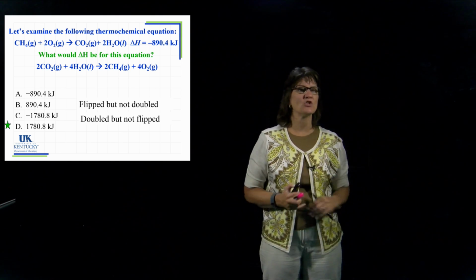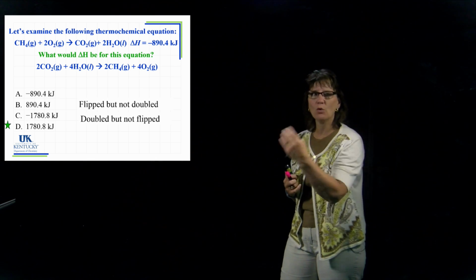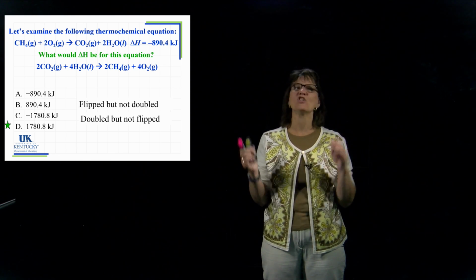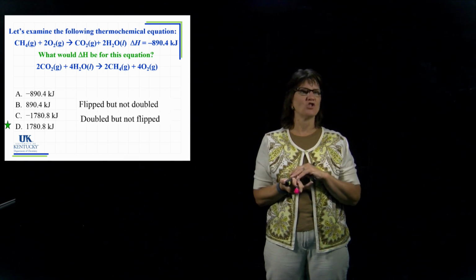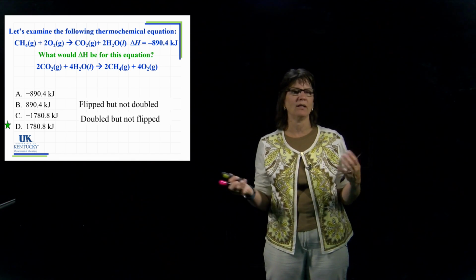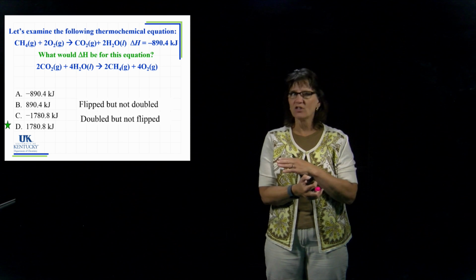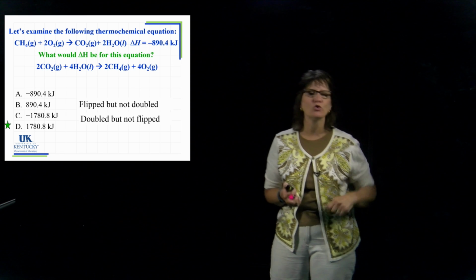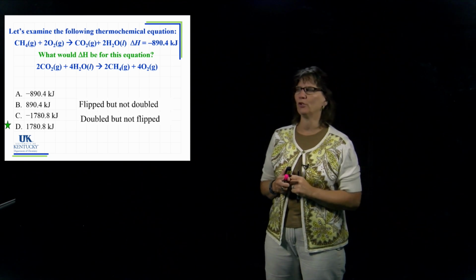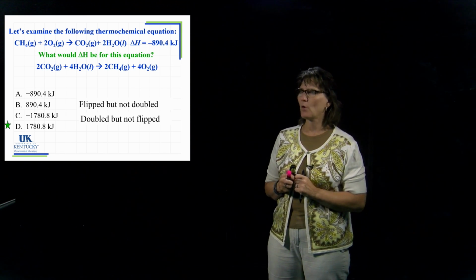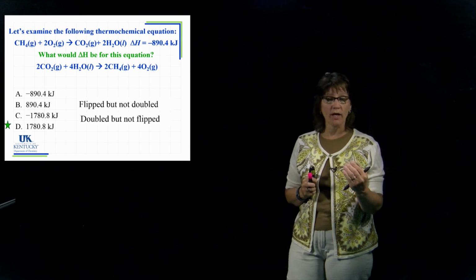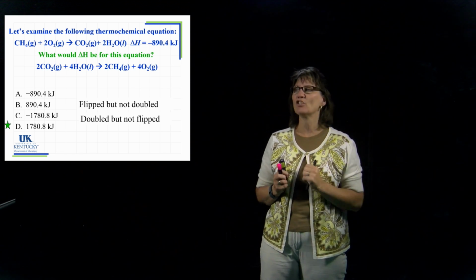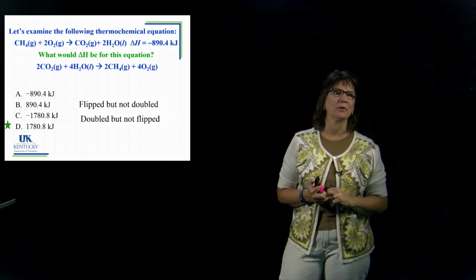Now, those manipulations are going to be very important for us as we continue on in this chapter. We're going to have to be able to take a chemical equation, know its delta H, and do manipulations to it. We might cut it in half, we might double it, we might triple it, we will reverse it and change the sign, and utilizing that concept will be a tool in our tool belt of calculations that we'll have to be able to use. Okay, so that's going to end part 1, where we're defining enthalpy, we're looking at the sign convention of enthalpy, and we're looking at thermochemical equations.